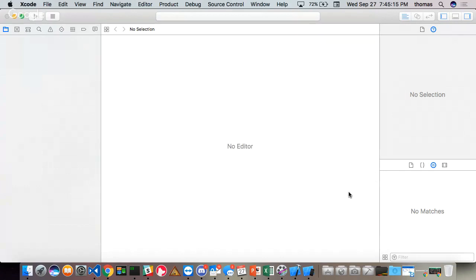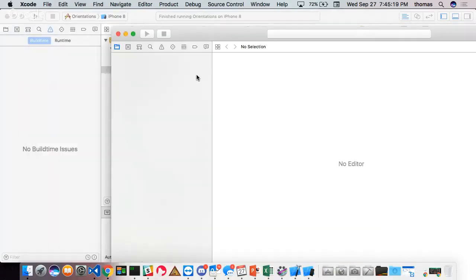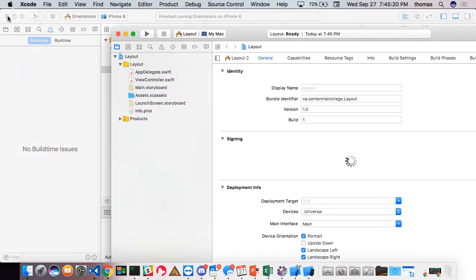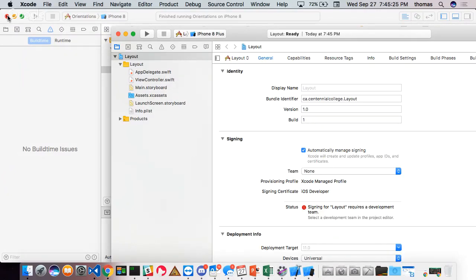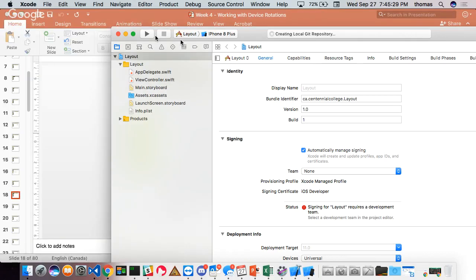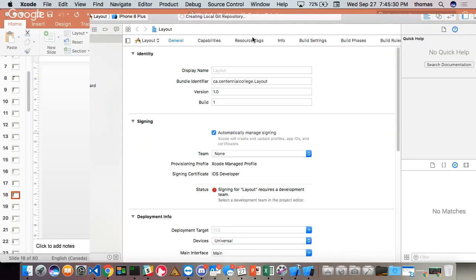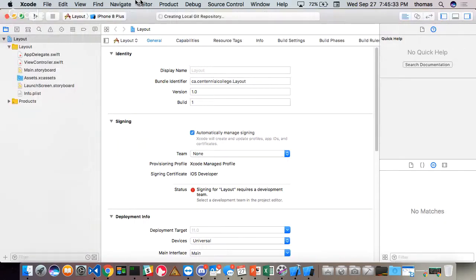Hopefully it doesn't keep the other one open at the same time. Let's see if I pull this over. It does. It does, my friends. So we have to close the other one down. I can't have multiple versions of Xcode running. If I'm already suffering with one version of Xcode, it's just a recipe for disaster. So we're turning that one off.